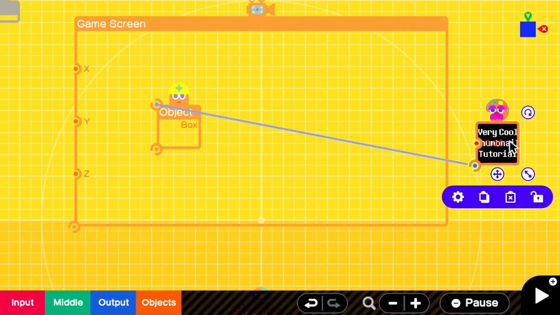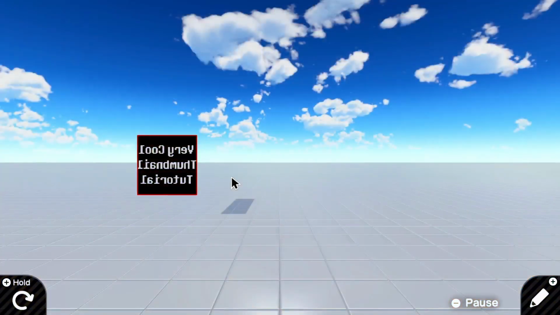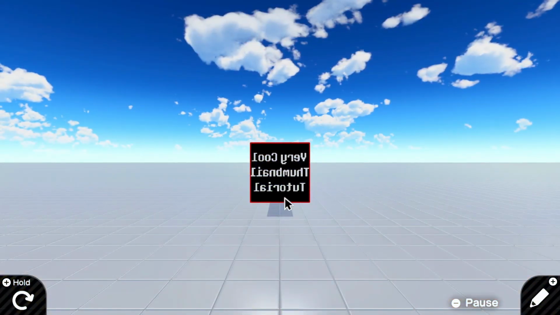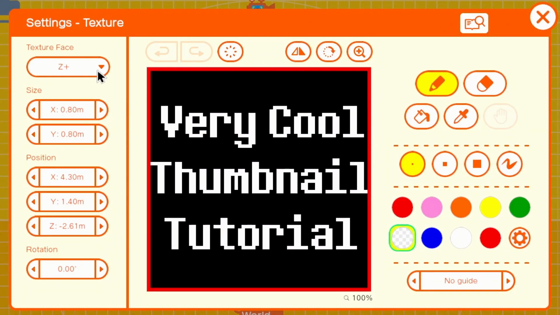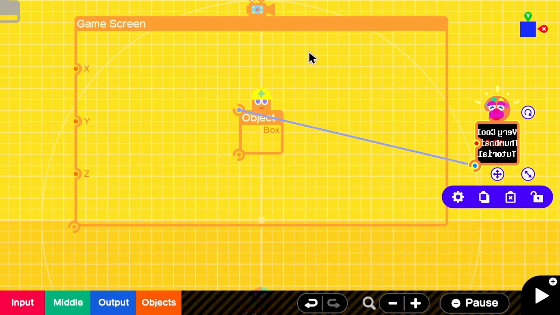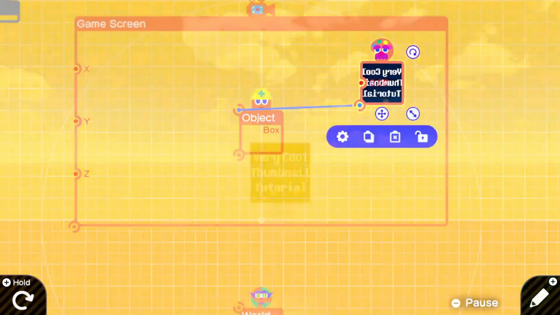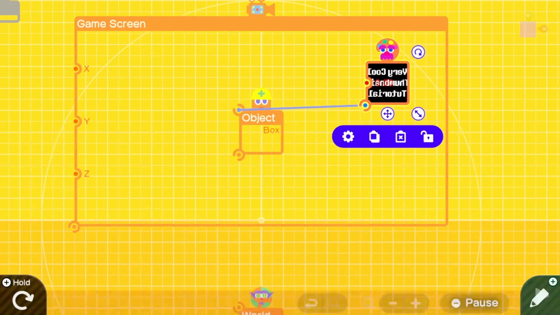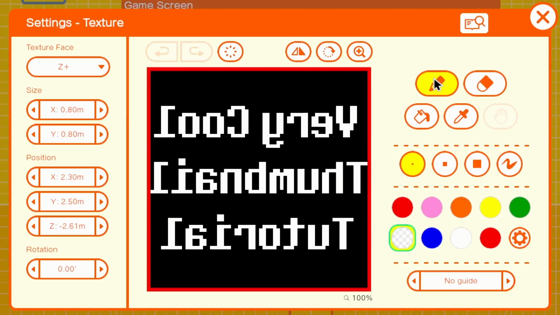So with that mechanic, you can make use of it to make darker textures. Here, for example, we have the same texture, but we now have a much darker color. So if you want to use a darker texture using a backface texture, we would need an object, because this only works if textures are connected to objects. And now let's try to use this for our thumbnail. This needs to be at negative 2.61.